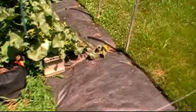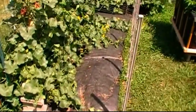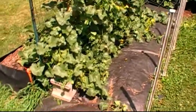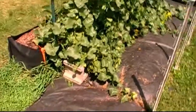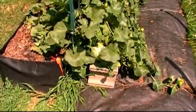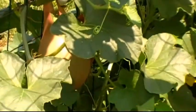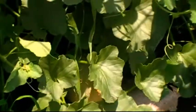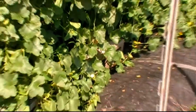I laid landscaper's cloth down so I can keep the vines off the ground and make it easier to keep up with the fruits. Where I couldn't get the stocking material, I put blocks out to keep the fruit off the ground. You can see there are two more hanging over there and another one hiding somewhere — they're hard to spot in the viewfinder but they're doing really good.